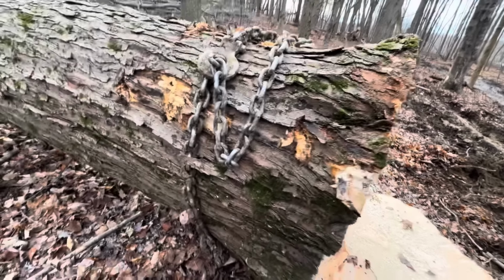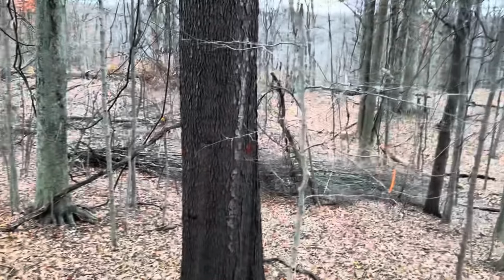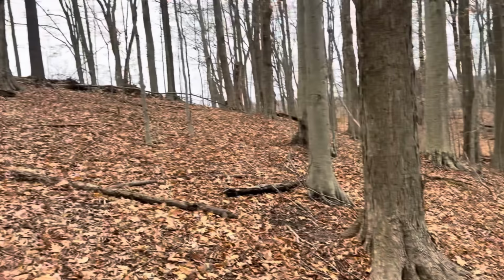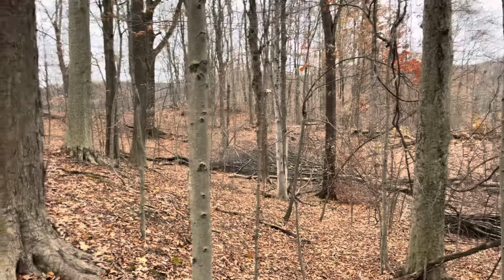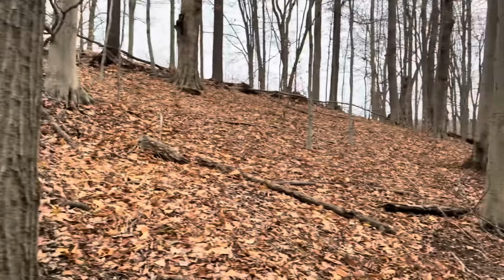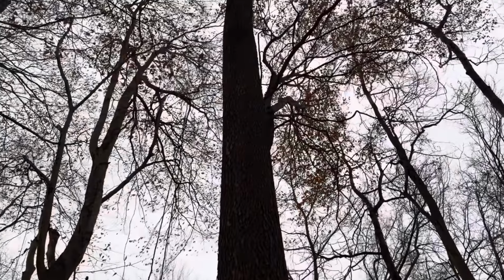Well, I guess to be fair, I had to double choke the tree, so it is a little bit bigger than I thought. Apparently I was way off my tree counting calculation this morning. Told you guys I think there was 10 or 15 more, and I've been cutting and skidding all morning. It's about 1 o'clock right now, and there's I think like 12 left now. Start with this cherry here.